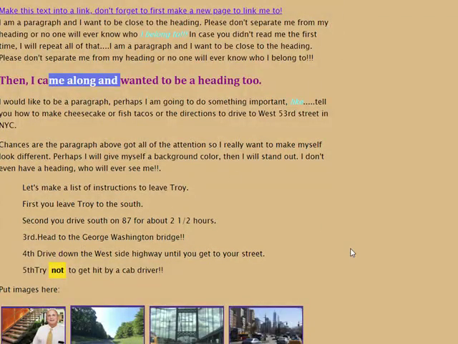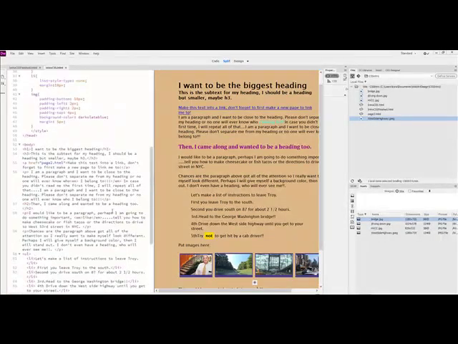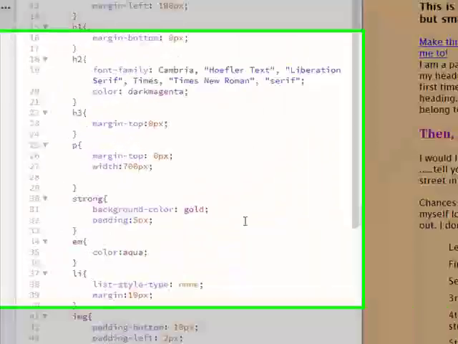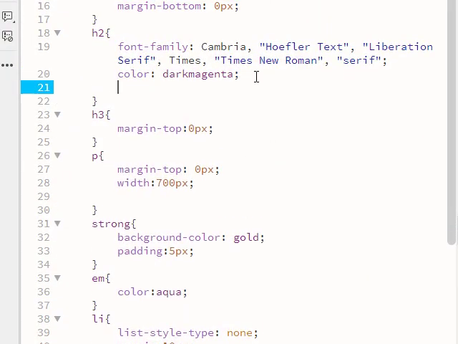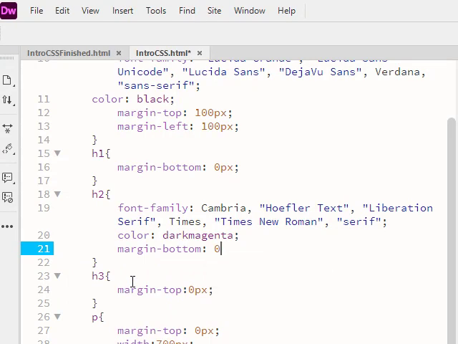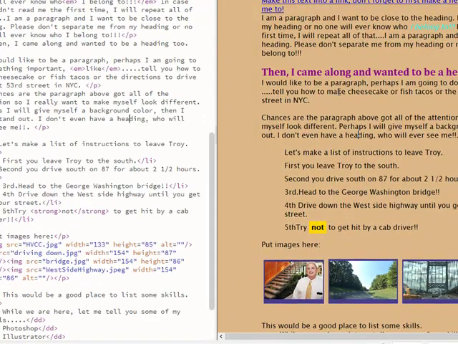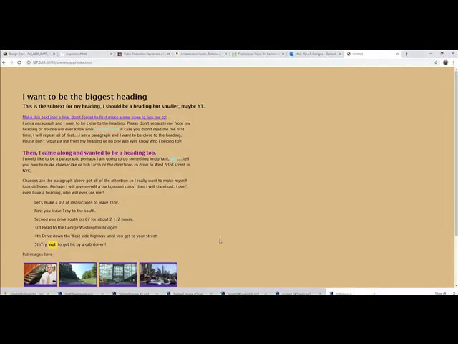This is a heading 2, so that will be the last thing. Let's just go back and do that. I'm going to go into my H2, and I'm going to put a margin on the bottom of 0px. And I think my paragraph already has a margin on the top of 0, so yes. So now those guys are right next to each other.